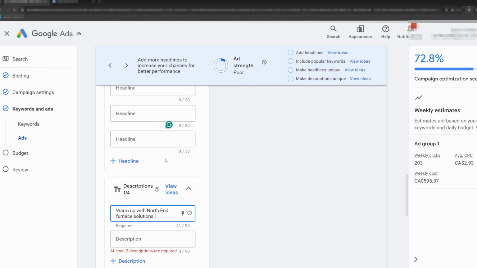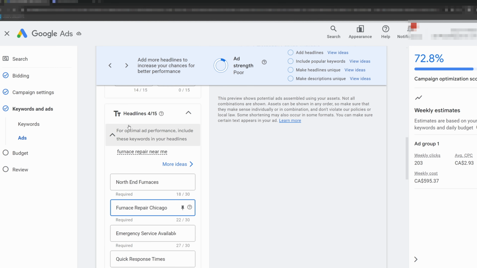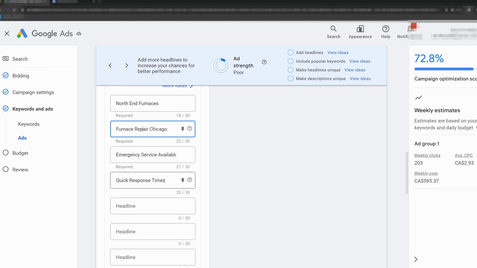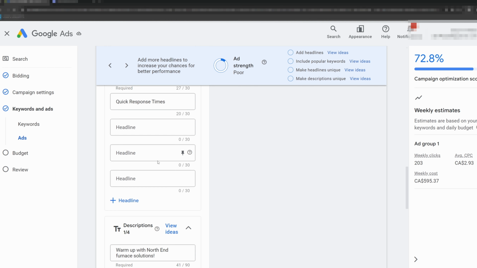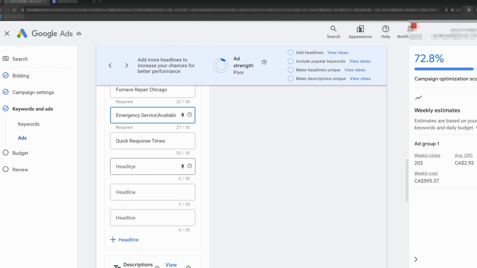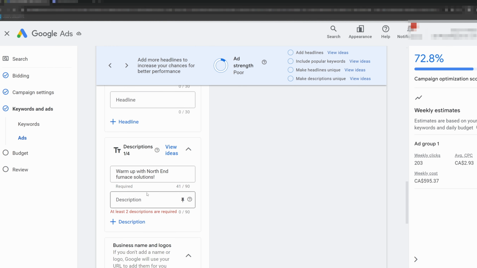I'll mention something as well. You can have an exclamation point as long as it's in a description and it's only a single one. You could have a question mark if it's in your headlines, but you can't have an exclamation mark and you can't go all capitalization for these. There are some rules that come with these. So just try to, you can have the first letter of each word capitalized, and that's what I would normally suggest. But just make sure you're not trying something like having all caps in there or adding something else that really helps it stand out, because you'll probably get disapproved. And that's fine. If it does get disapproved, you can just fix it and move on.